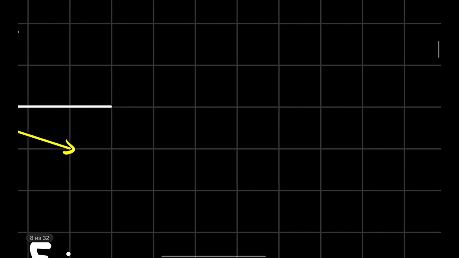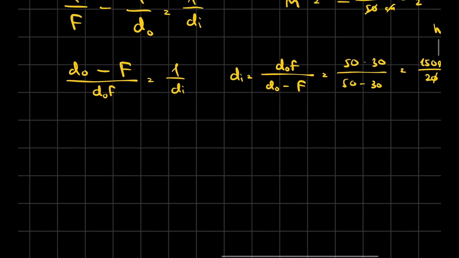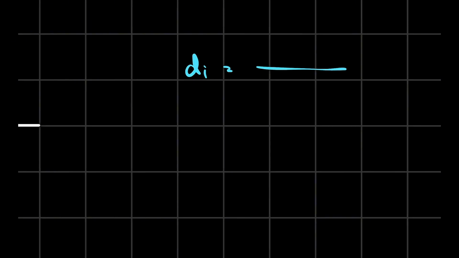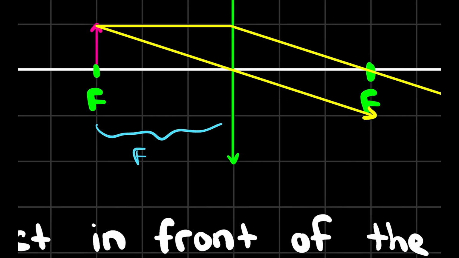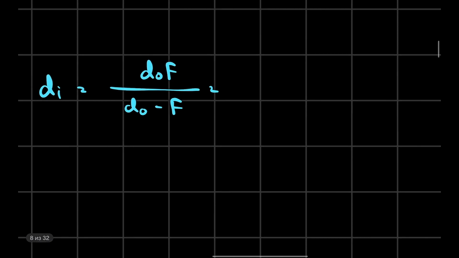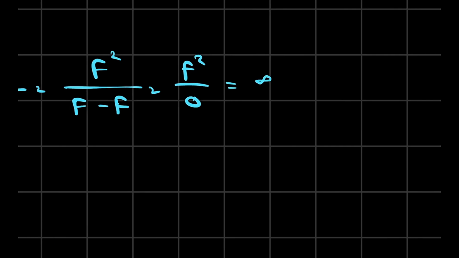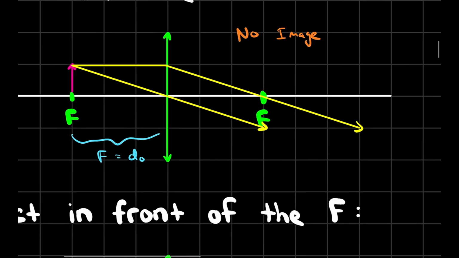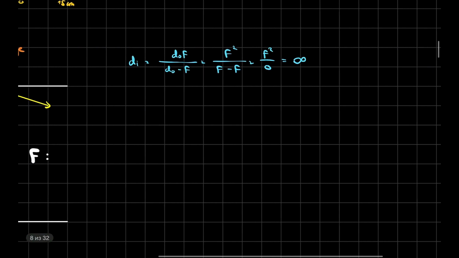Okay, let's solve it mathematically. We know that formula. Again, I would not waste time doing all this formula. I would just take this di. The final formula was do times f over do minus f, and it's already known that the distance of the object and the focal point are the same distance. If I substitute it with, for example, f, this would be f squared over f minus f, which means f squared divided by 0. And if we divide anything by 0, then this thing has to be what? Infinity. The image would go infinitely, so the image would not appear. Okay, both work, both physically and mathematically.